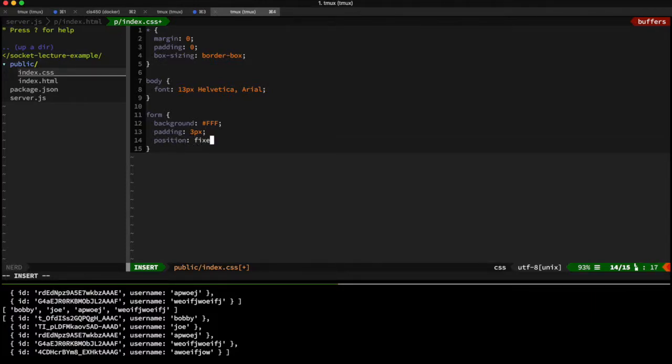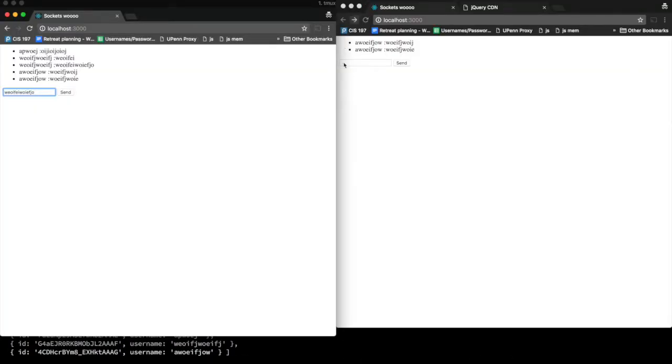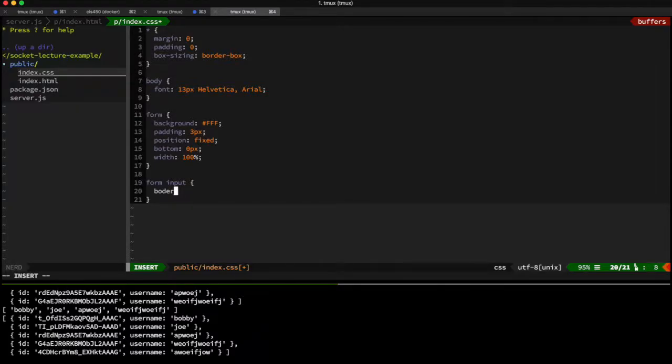Position fixed, meaning that it is fixed to a certain position on the page, and we're going to be specifying that it is 0 pixels from the bottom, and we'll say that its width is going to be taking up 100% of the page. Next, we're going to be styling specifically the form input field. And in here, what we'll say is that there is no border on this field because if you look at default, there is this slight border. So border 0.